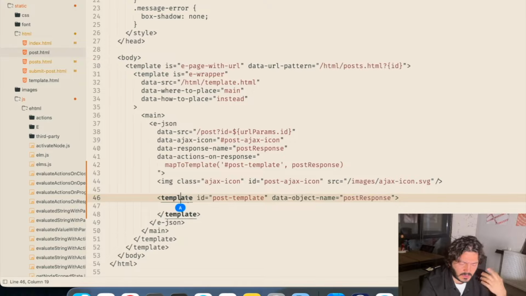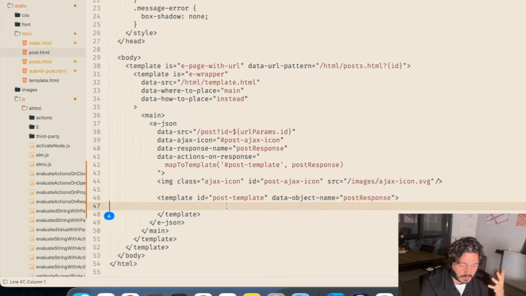And you might think, well, why do we do this double job? Why do we declare this post response here and do the same here, but with a different attribute name? This is basically the main philosophy of eHTML: all templates can be mapped with any objects, and it doesn't really matter how exactly, or what the trigger of that mapping is.